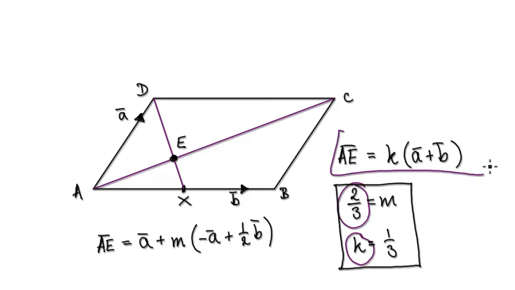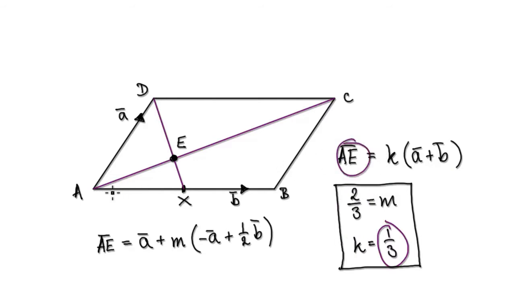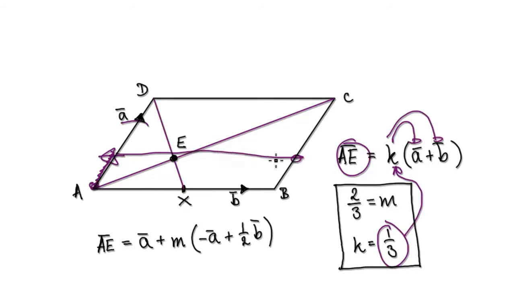Well, if you look at this thing here, if k equals a third, so remember ae is given by you putting a third into here. So what that means is going to be a third of a. So a is from here to here, so a third of a is you moving a third of the way up. So let's cut this up into 3 equal pieces. So a third would be you moving up here by a third, and then a third of b. Well, b is all the way across here, cut up into 3 equal pieces. So you can see when you put a third into here, it's you moving a third up a, so that's up here, and then a third across b. So that would then take you to E.